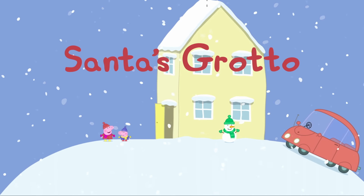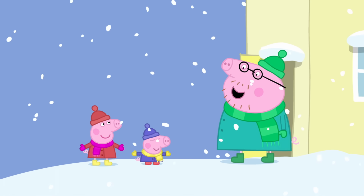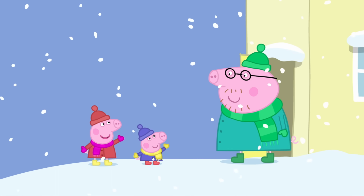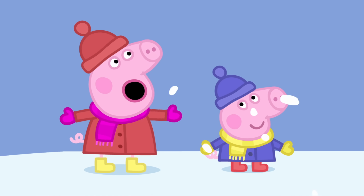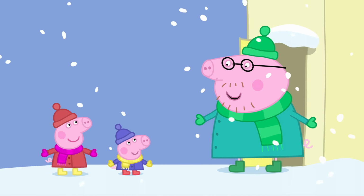Grotto! It is Christmas Eve. Hands up, who wants to go and see Father Christmas? Me! Are we going to the North Pole? Not quite that far, Peppa. But Father Christmas lives at the North Pole. Lucky for us, he's got a grotto at the Christmas fair.